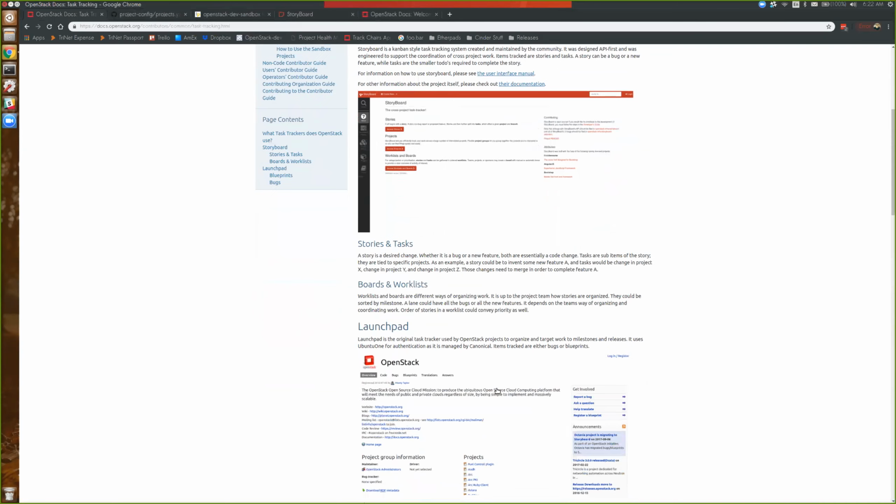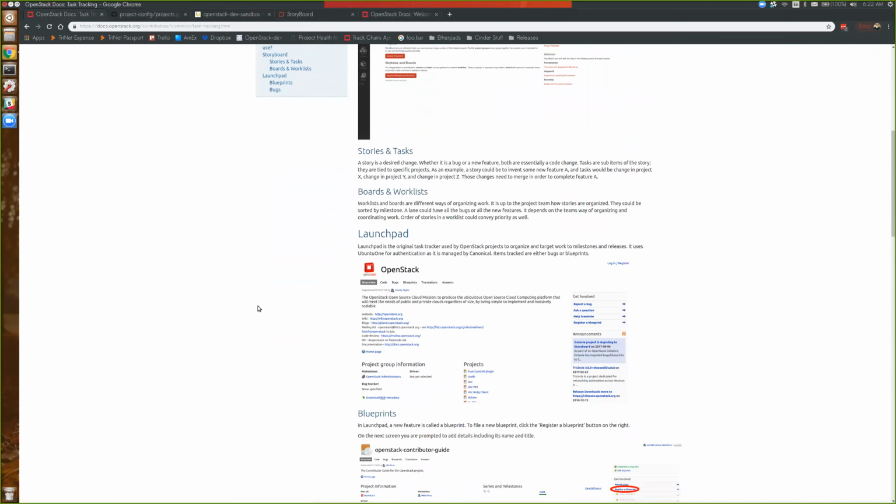Launchpad is managed by Canonical, and it forces our community to use Ubuntu One accounts. We're working on using OpenStack ID as a single auth across all of the applications we use as a community. So it would be really great if we can finish migrating off Launchpad. There are a lot of other reasons too, but that's the primary one.